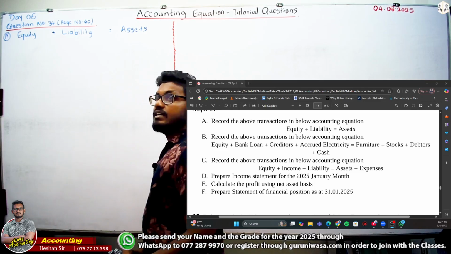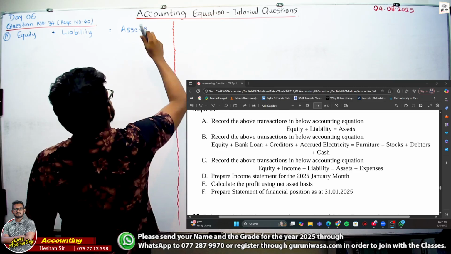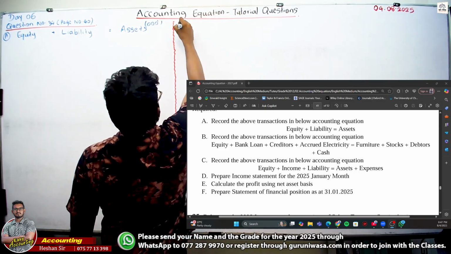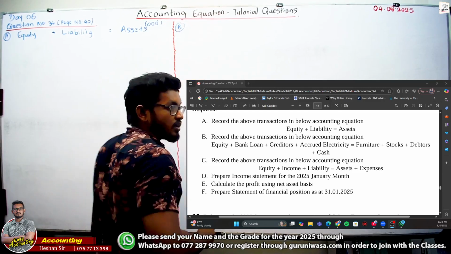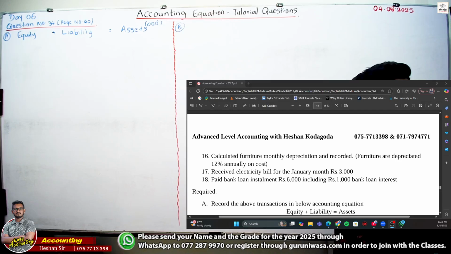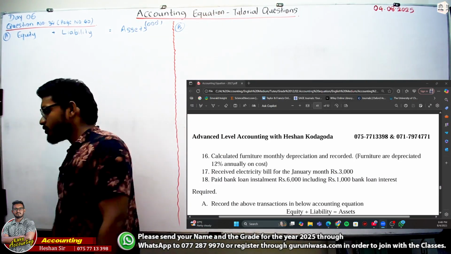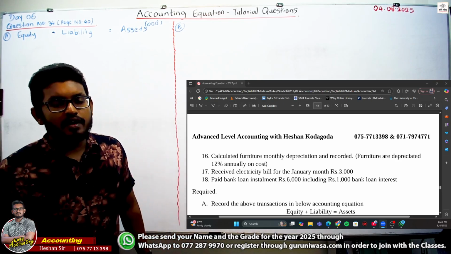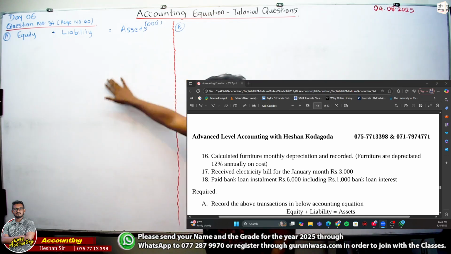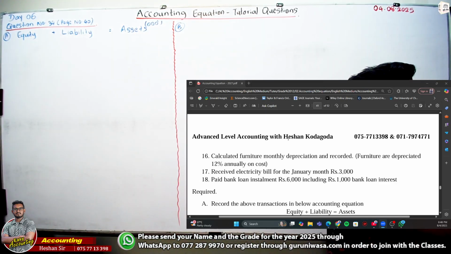It's a big one, right? All the things are using thousands, so it's not hard to do. Keep enough space when you're writing. How many transactions are in here? There are about 18 transactions, because some transactions take 2 lines. You need to keep around 25 lines in here. Keep at least 25, right?